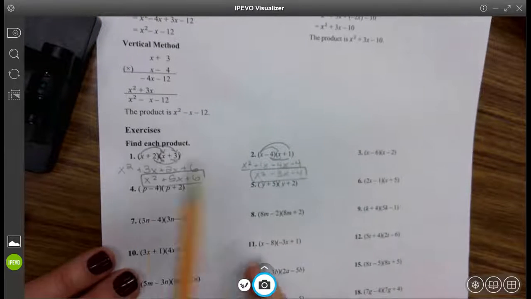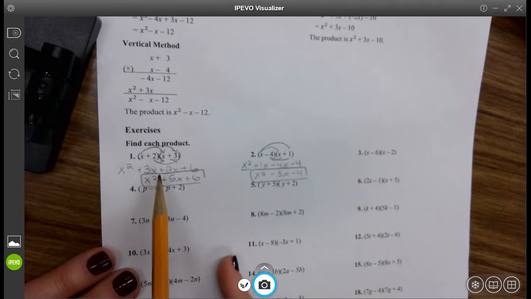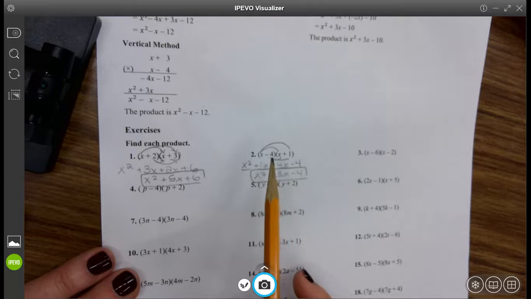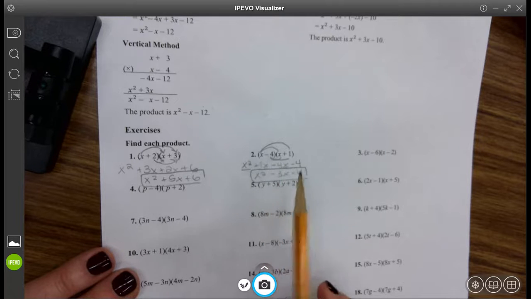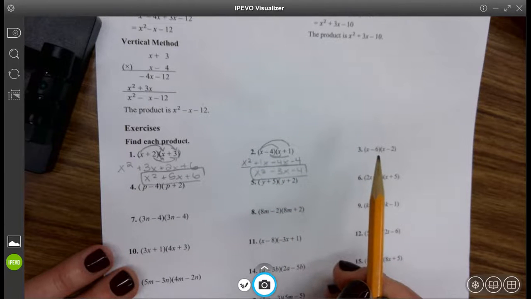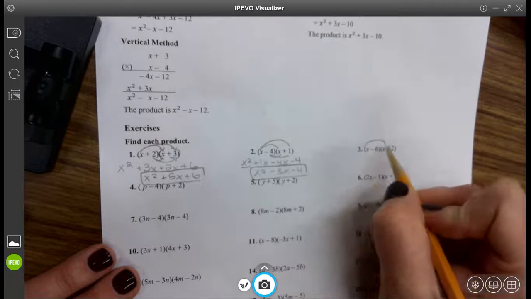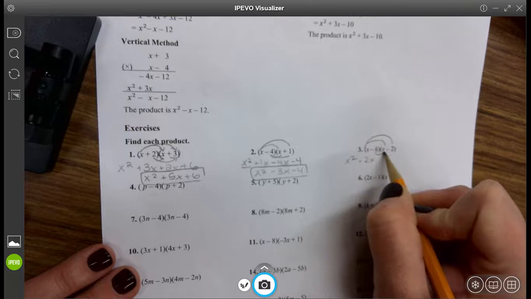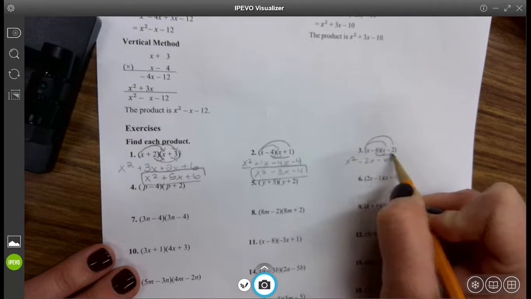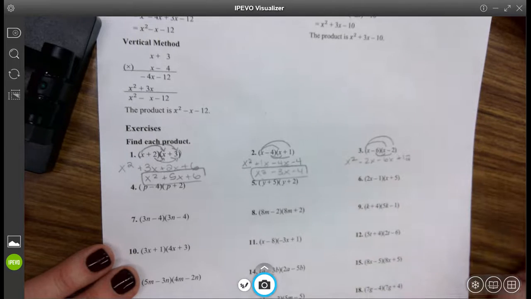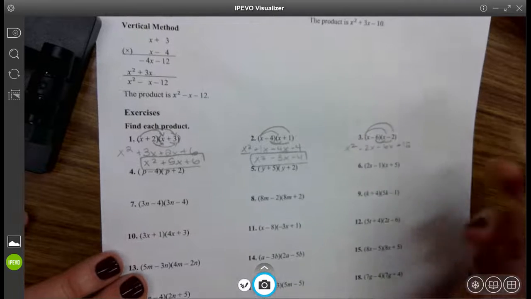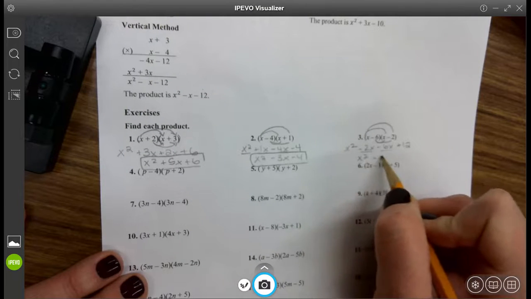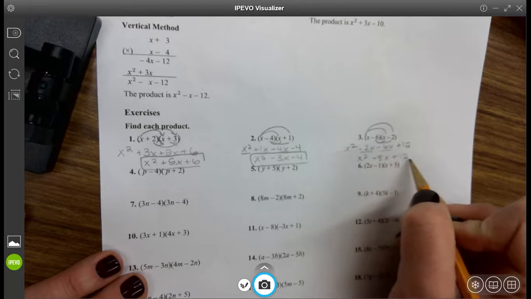Let's try it again. So we had two positives being multiplied to get positive, positive. Now we have two negatives being multiplied. It depends which one's bigger. You're going to get a negative and a negative. And then here, let's see what happens. x times x is x squared. x times negative 2 is negative 2x. Negative 6x. A negative times a negative is always going to be positive at the end. Okay, you don't really need to know that. I'm just showing you there are patterns. x squared, negative 8x, positive 12.